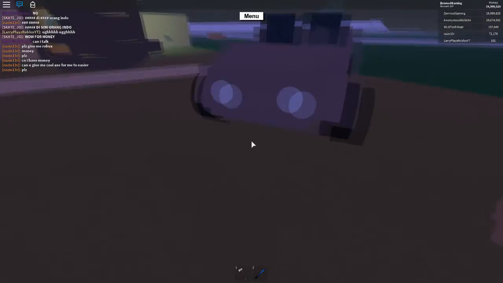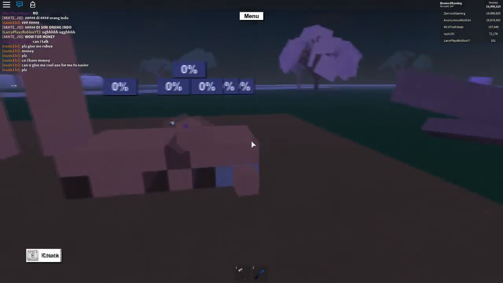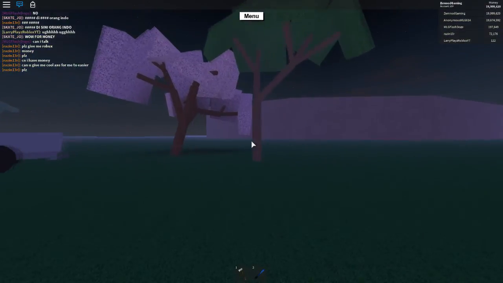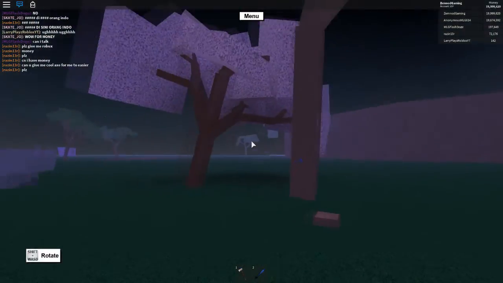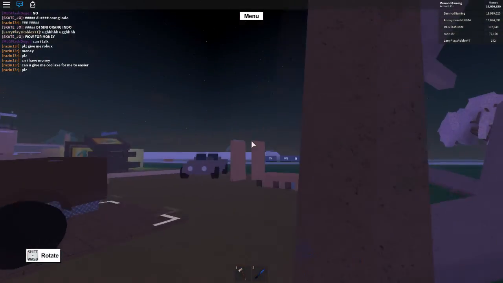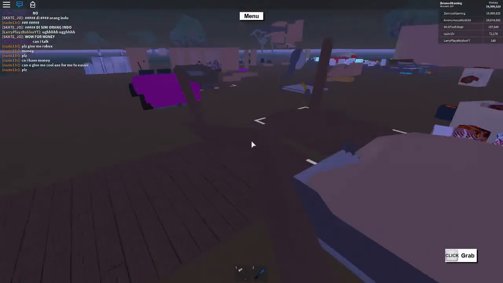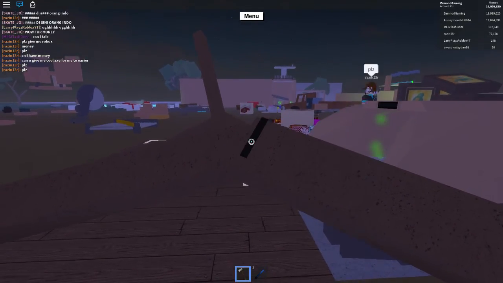Wait, is this oak wood? The glass fell. This one? No. Oak wood? No, this is... I need this. Oh, okay, I need this type. I don't know how to screw it back up. I'm gonna get some lava. No, I mean the birch wood.